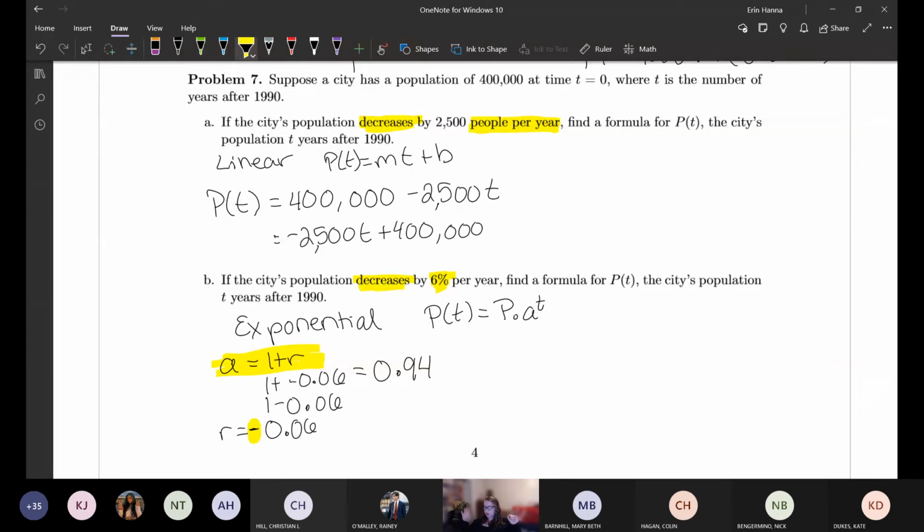Maybe I should clarify, maybe in life someone taught it differently. Not that I've heard, but if you were taught that with decay, a is 1 minus r, I mean, it'll find you the correct answer. So if someone taught you it like that, I will not go against that. But technically, everywhere I've seen, we leave the 1 plus r alone and then just make the r value negative. Either way, your equation is going to end up being 400,000 times 0.94 to the t.